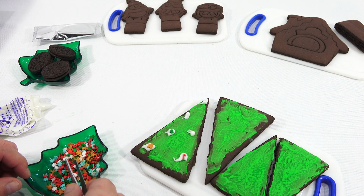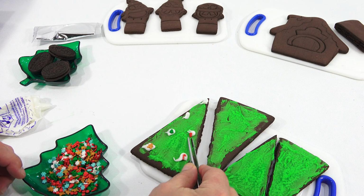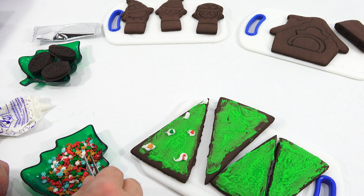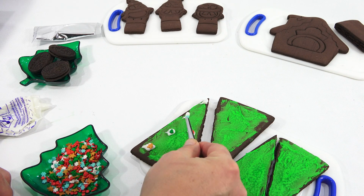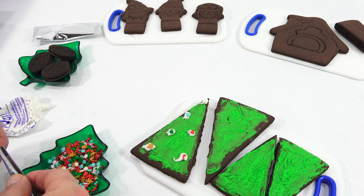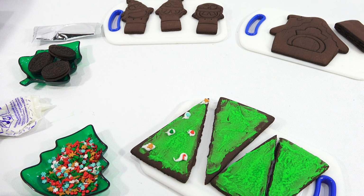Okay. And there's a red tree. Well, it's definitely easier with the tweezers. I'm not going to put a snowflake because those are white. I'll put a blue snowflake. Okay, so think of them as Christmas ornaments. All right. That's one tree.